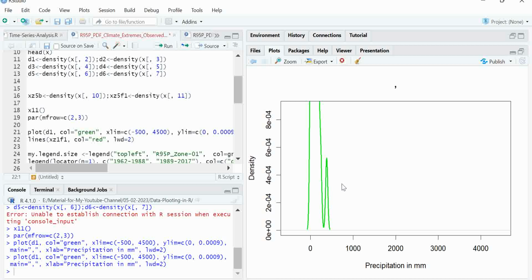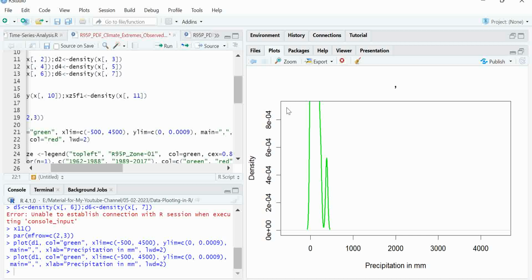Okay, this is the density function, but you can see that I need to adjust the x-axis and y-axis. How can I do this? Let's see. Y limit, I need to increase the y limit because this should be a little more, and the x-axis should be until 600, suppose, and that should be from, of course, 0.